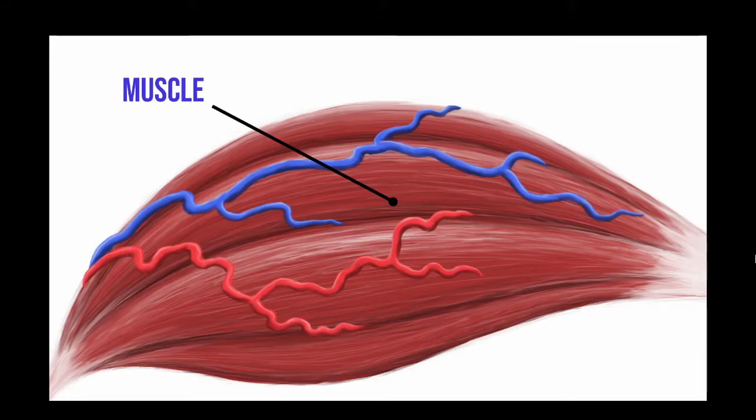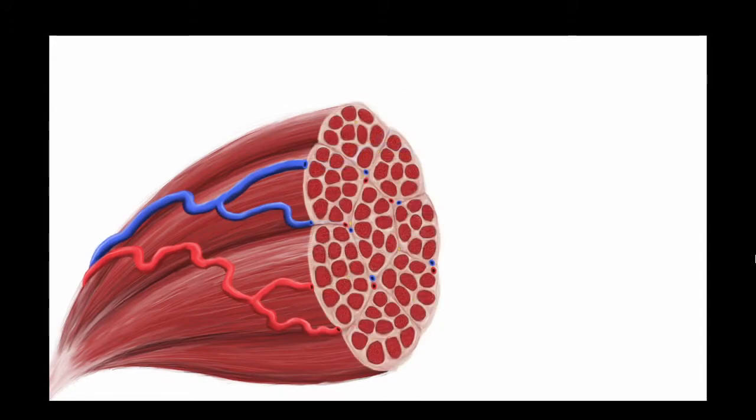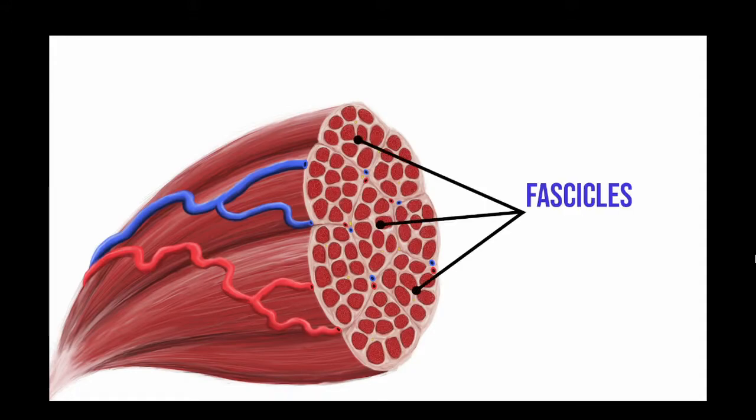It is surrounded by a protective layer of connective tissue called the epimysium. If we cut into the muscle, we can see it is composed of several parts. It is filled with blood vessels necessary for supplying the large amounts of nutrients muscles require, and nerves necessary to make the muscles contract. It is composed of subsections called fascicles.